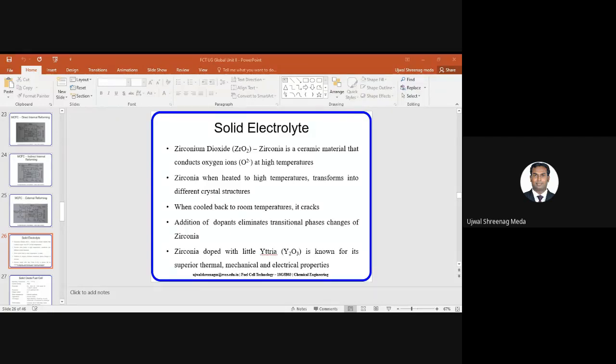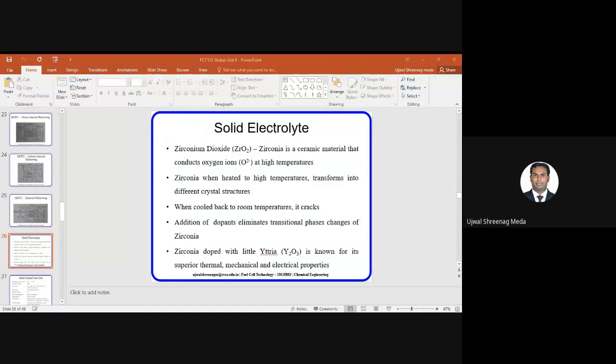And coming to the types, within the molten carbonate fuel cell, there are three types. That is purely based on how the fuel is handled. So one is direct internal reforming, where the reforming of the fuel takes place inside the fuel cell in contact with the anode electrode. That is direct internal reforming. The second variant is indirect internal reforming. Reforming of the fuel takes place inside the fuel cell. However, it doesn't happen in contact with the anode. That is the second variant.